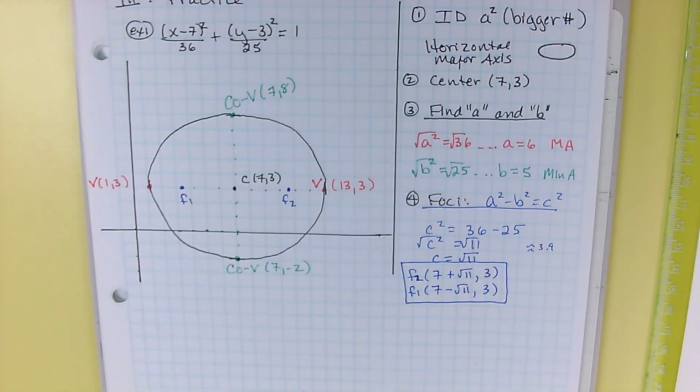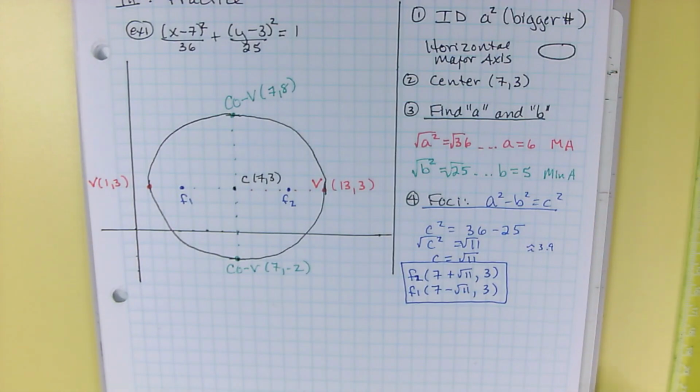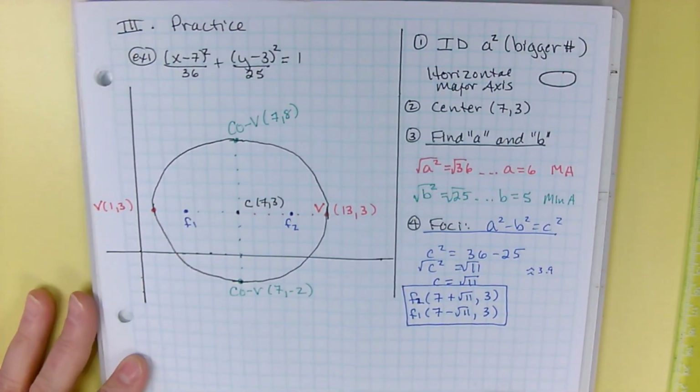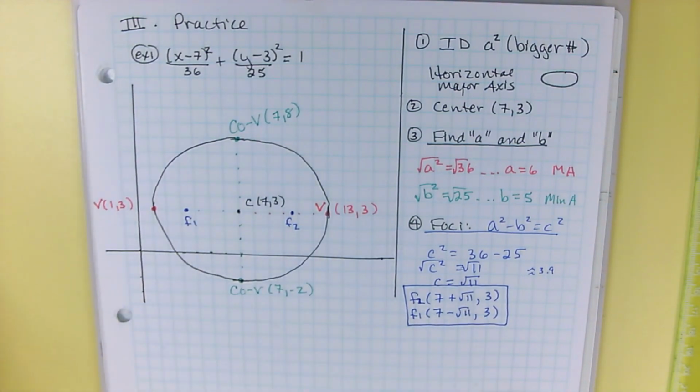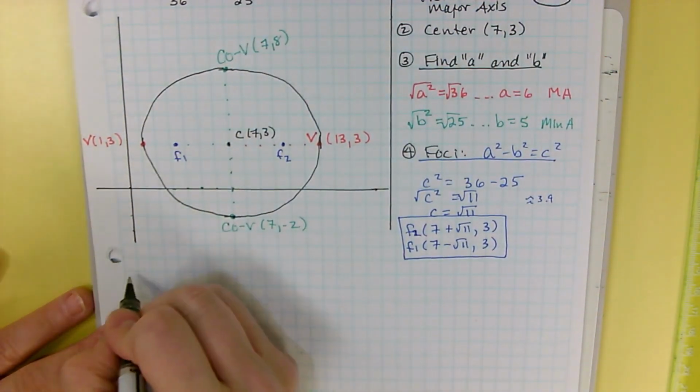If you want to put it on the graph, you can, but that's not part of an ellipse. All right, so let's go on. That is your basic graphing. So find the center, find A, find B, count the spaces, get the corners, calculate the foci. That's the overview. All right, let's hit the algebra.